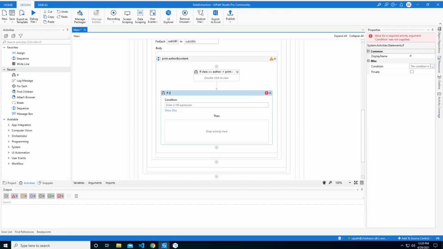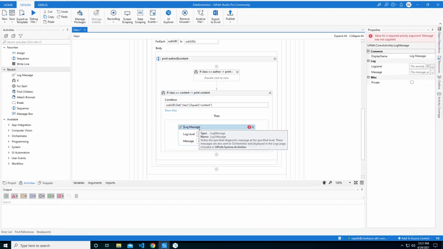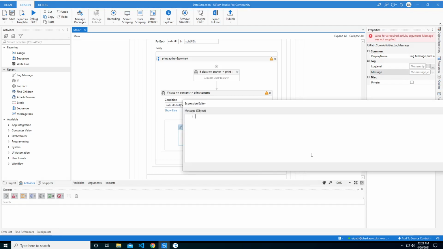Let's rename it: if class equals content, then print content. So the UI element gets the class, and if class equals content, then we'll print the content of the a name tag, as you can see.